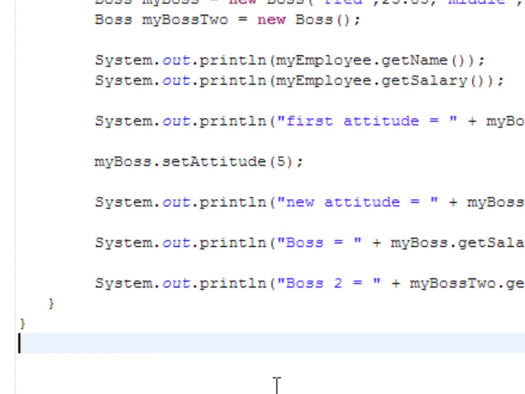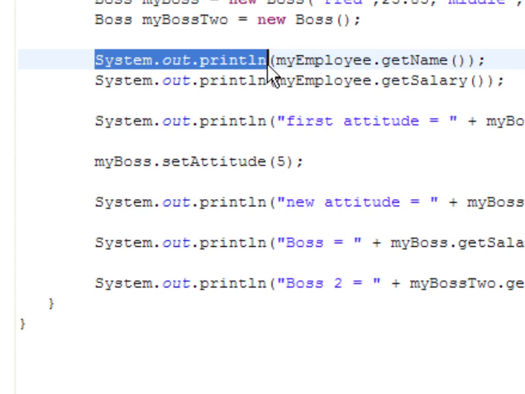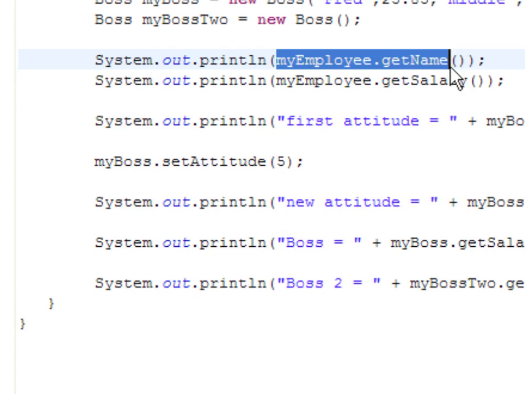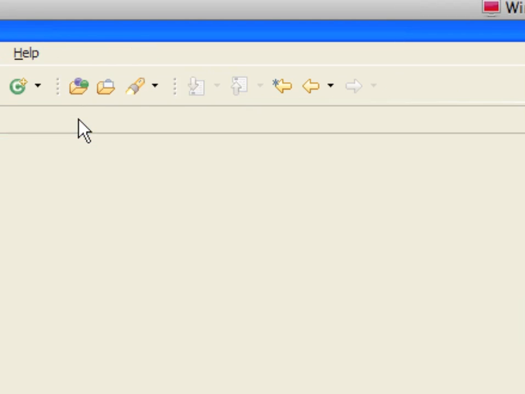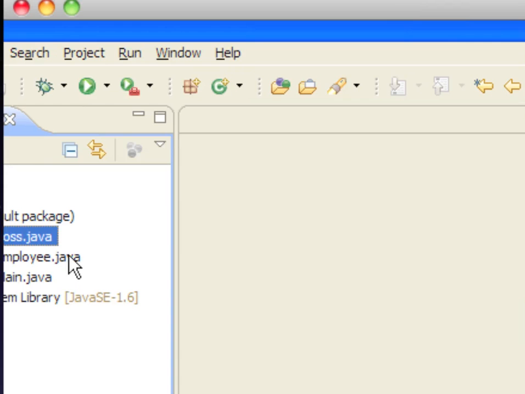And in a sense, kind of an archaic way of doing it, but in some cases, you're not going to want to bother typing it or copying it from here, and hopefully you're going to start writing it yourself. Because this doesn't really matter. I mean, right? System out print line. As long as you know how to do that and how to call a method, this is what we're doing. We're calling methods. You could write your own source code at this point, and you can actually work your own classes out this way. So that was the main, and the employee.